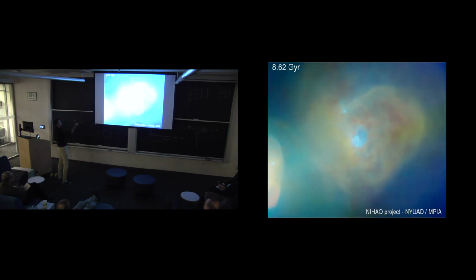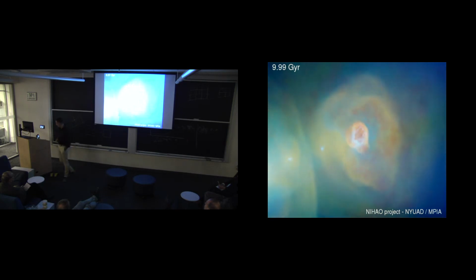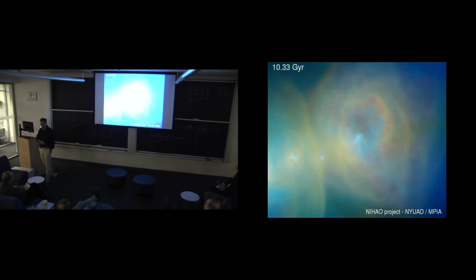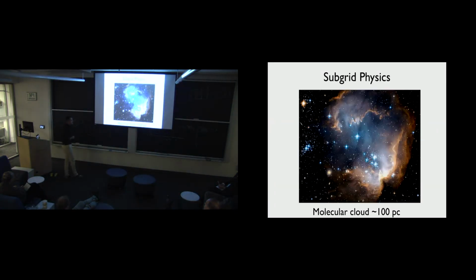But now if you see the time scale, the breathing is a very long time scale, right? This is in gigayears up here. So that's how we try to simulate galaxy formation. The problem that I say is that we cannot do that from first principles. And the reason is that this is a star formation region.